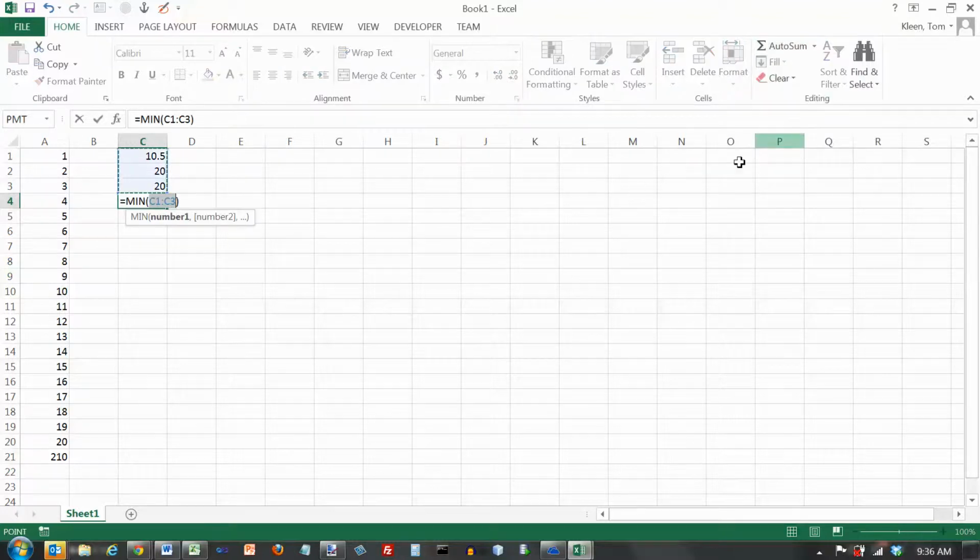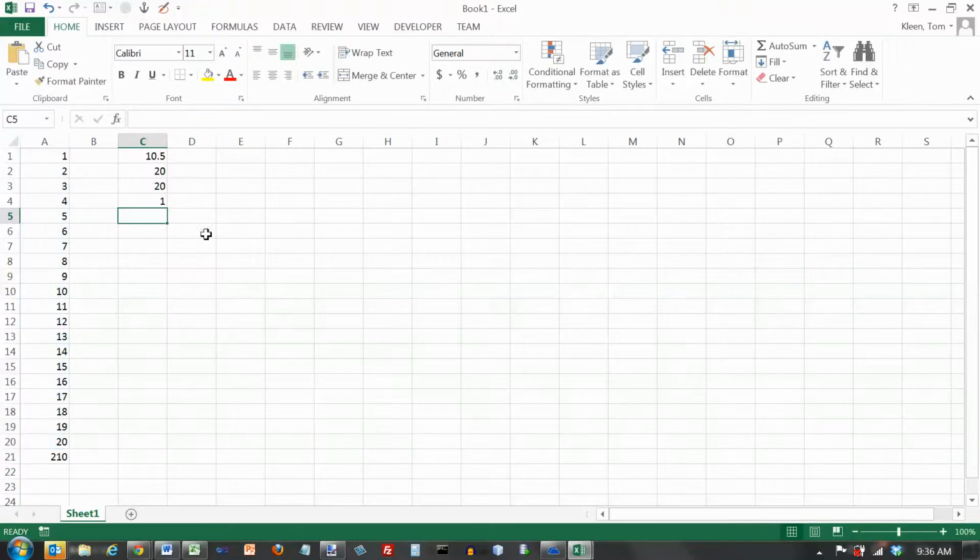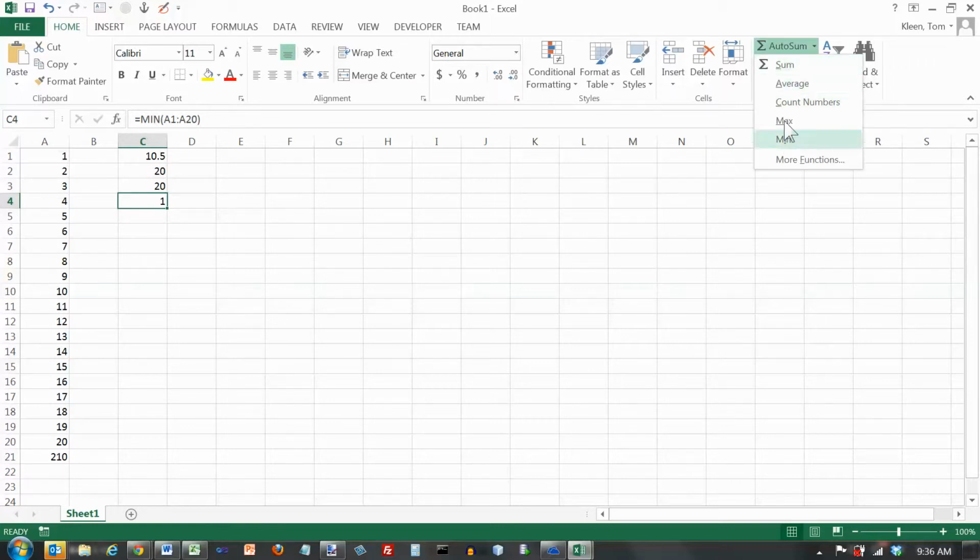and we'll do one more function, and that's the min function, which is short for minimum. And again, it's picking the wrong numbers, so we have to tell it where the right numbers are, and the smallest number in that list is 1, so that's what we should get for the answer. And all of these functions, like anything else in Excel, they automatically update as soon as the numbers change that are involved in those formulas. And those are the 5 basic math functions that are available on the Home tab.